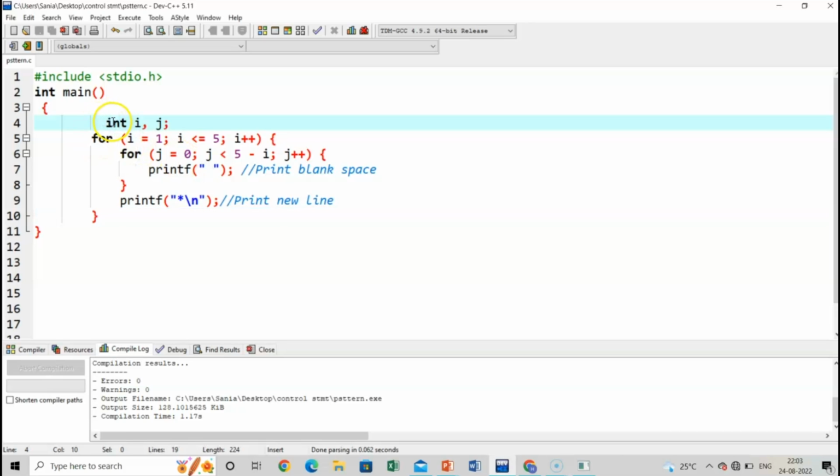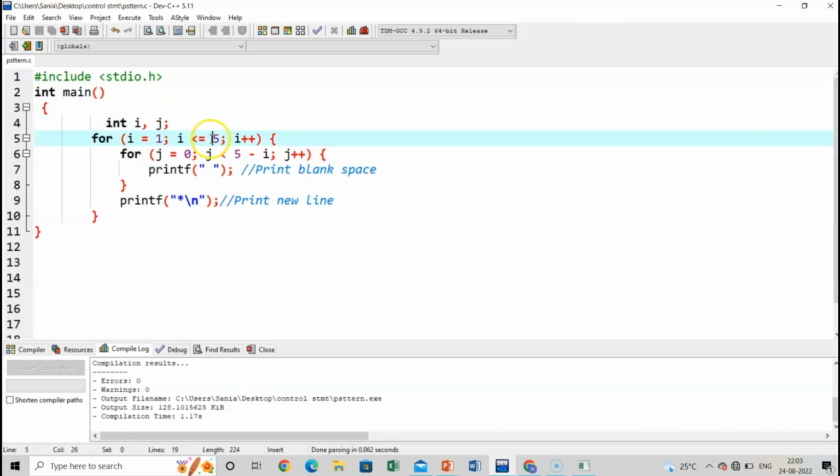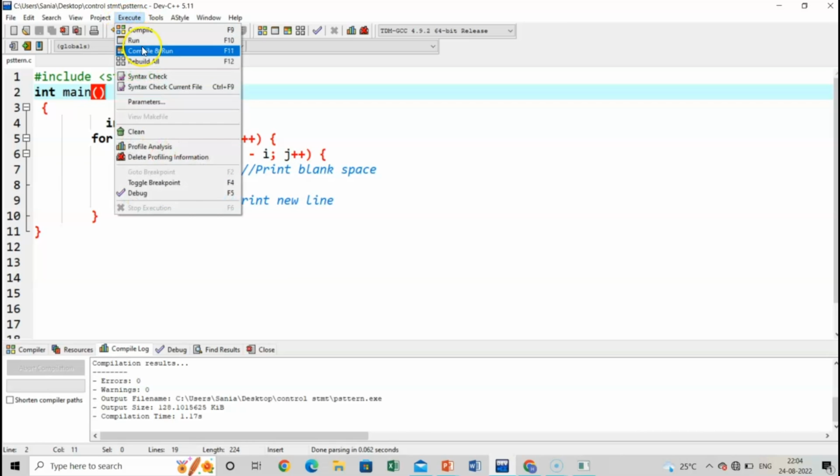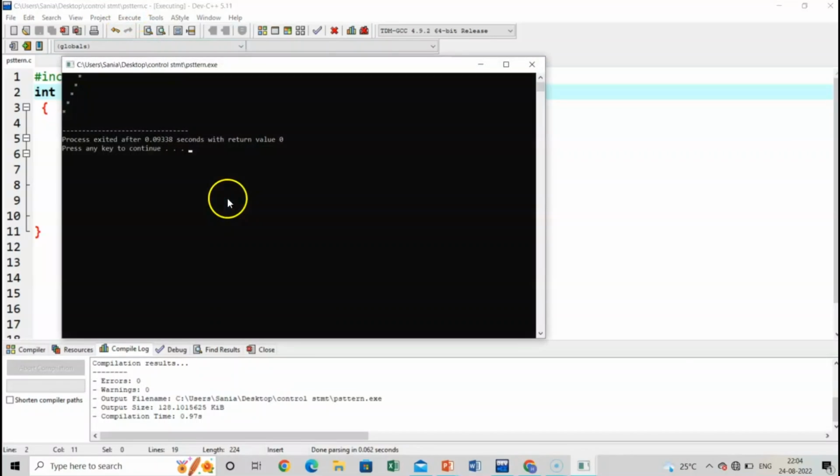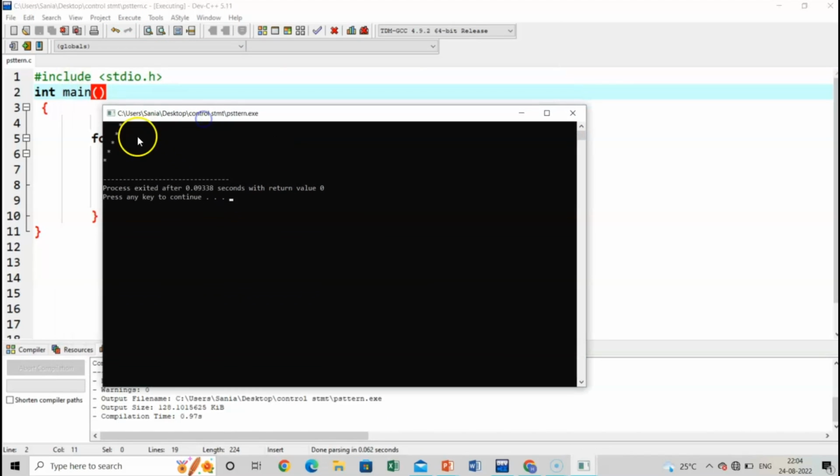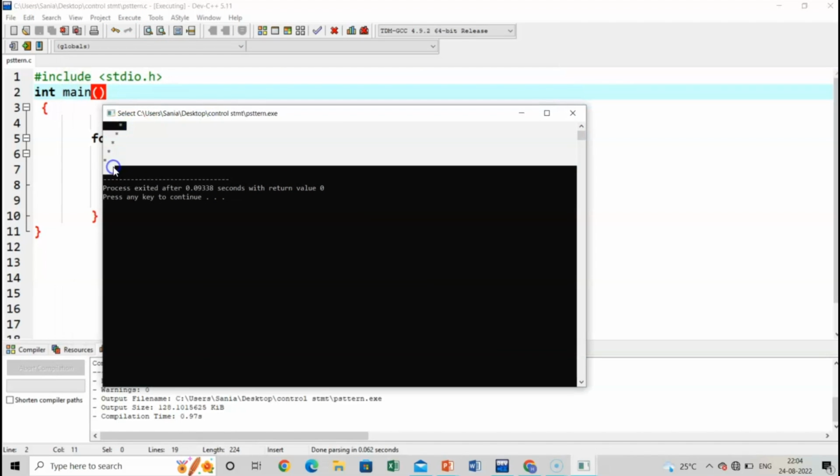As you can all see, we have two counter variables i and j, where the rows value is 5. As I discussed before, this for loop is used to print the blank spaces. Once the condition is false, the control will come out, print the star and go back to the new line. So now let's try to execute. And here we go. We got the right diagonal star pattern program.